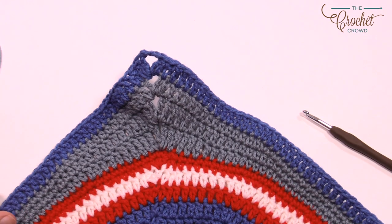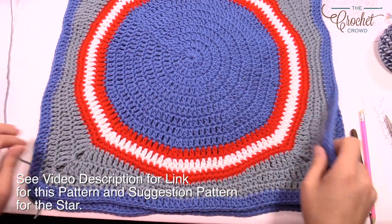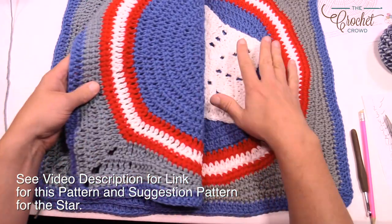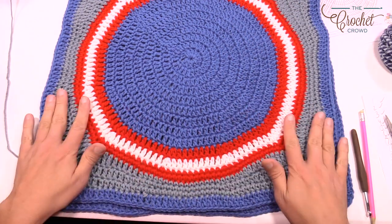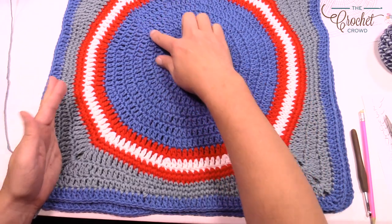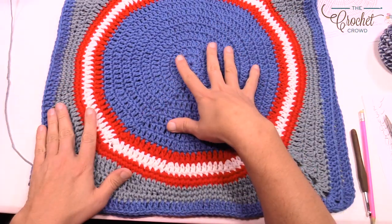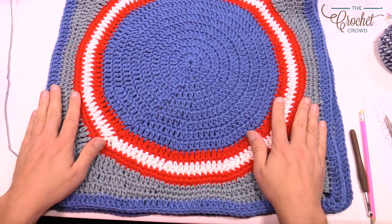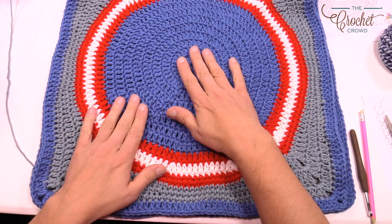Here's our completed square — this is the right side facing up. It looks different on the back. You can see that you can just sew on motifs — we'll do that in a separate video. It will be completely flat, and when you join it to a neighboring square they'll be perfectly in line. The seam line doesn't matter until you put a motif down, which gives it a direction. Until next time, I'm Mikey on behalf of The Crochet Crowd and Yarnspirations. Thank you and we'll see you again real soon!